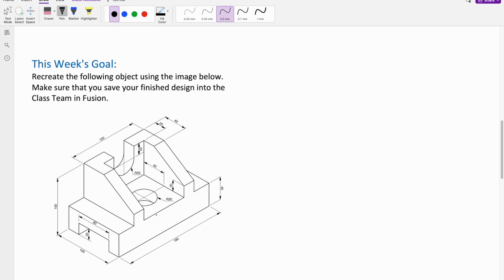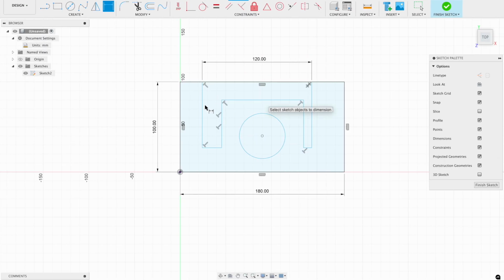Now we want to make the thickness of this U shape. What we can assume from looking at this diagram is that this thickness here of 20 is uniform throughout this entire U shape. Since they don't give us another dimension directly here, it's safe to assume that this portion of the part is 20 millimeters across.